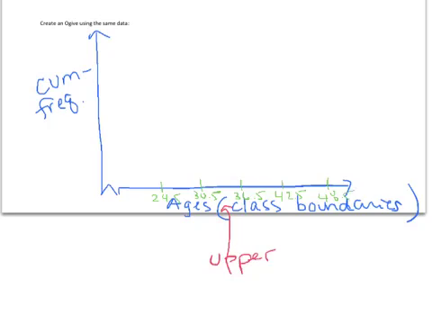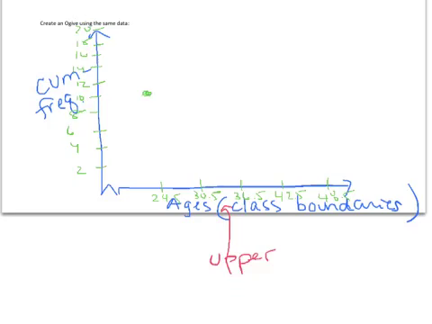Okay, and let me put my tick marks here. So we're going to count by twos here. 2, 4, because I have to go up to 20. 6, 8, 10, 12, 14, 16, 18, 20. Okay, so 24.5, so I'm doing the cumulative frequencies. So that one had a cumulative frequency of 10. And that was the first one. Okay, so I'm just going to put this as a point.